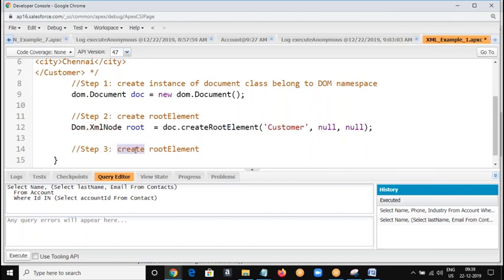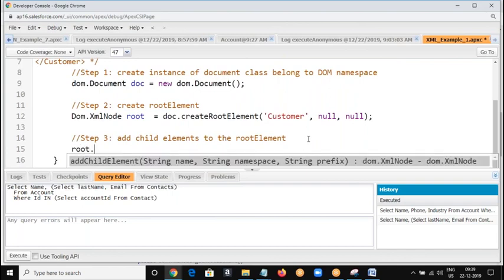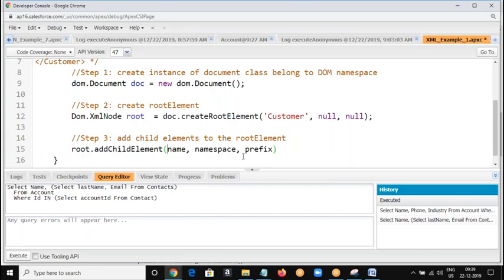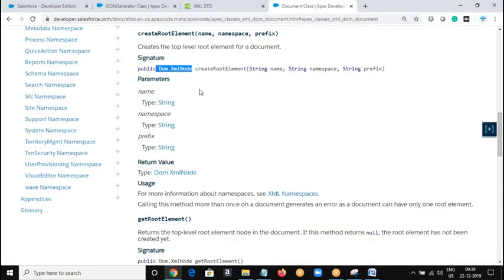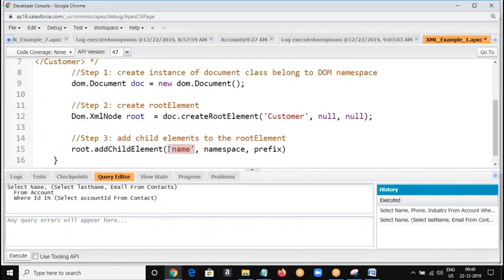Using the XmlNode class method, we are going to add a child element to the root element. So root.addChildElement. What is the child element you are going to add? Last name.